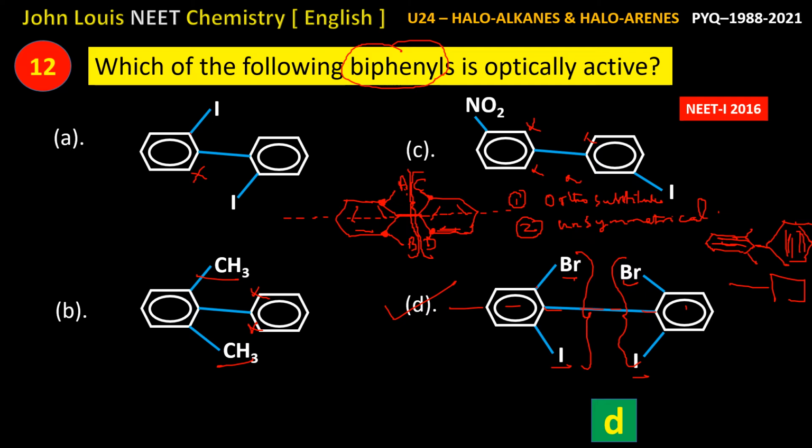So I repeat one more time. In biphenyl compounds there need not be any chiral carbon. But what are the conditions to be optically active? In both the benzene rings, the ortho position should be substituted. In each benzene ring, the ortho substituents should be different. Then what is the second condition? That is what is unsymmetrical. There should not be any plane of symmetry. In the ortho position, there will be repulsion. That will be automatic. When both the benzene rings are substituted in the ortho position, due to steric hindrance, it will twist itself so that the strain is minimum. So automatically they will be out of plane. Therefore compound D is the correct answer.